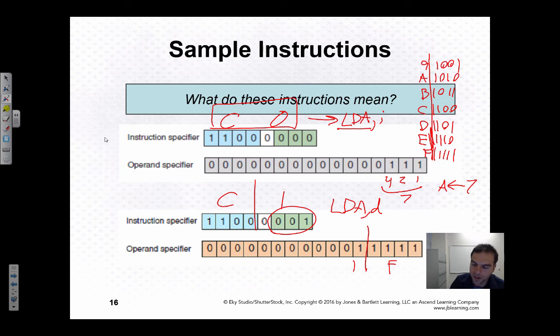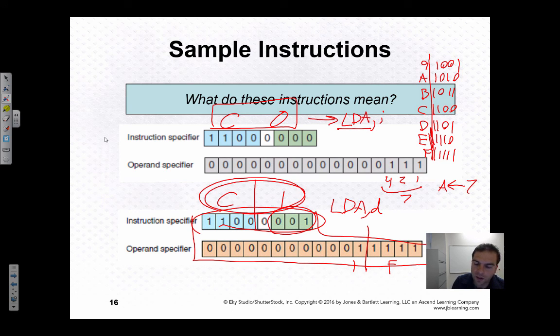Right? So it's going to go to address 1F and read that into register A. So we can see here that this sequence of bits that gets fed into the CPU, we can think of that more concisely as the hexadecimal number C1, but also as this mnemonic. I'm going to load into register A using direct mode. What am I going to load? I'm going to load 1F.